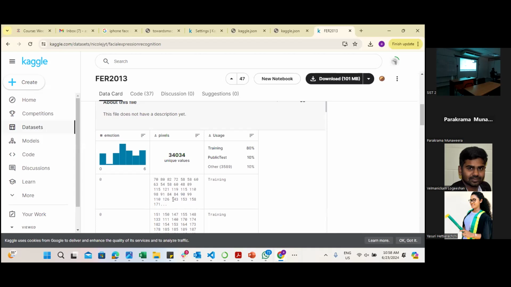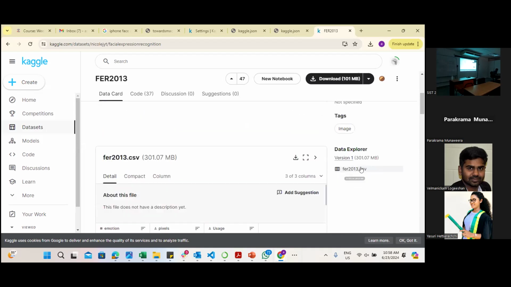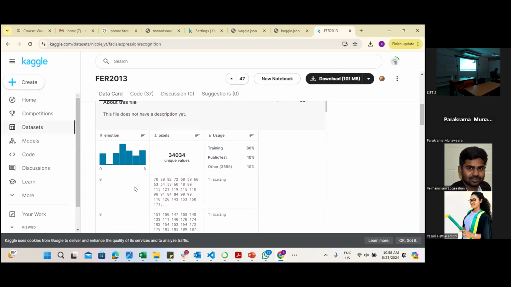They extracted the pixels and saved those pixels in these columns, right? If you open that, this is the data. It's a CSV file, an Excel file. In the file, for all the 35,000 or so images, the pixels were extracted, and the label is given, whether the image is angry or sad or whatever, and they have given whether it's training or testing.